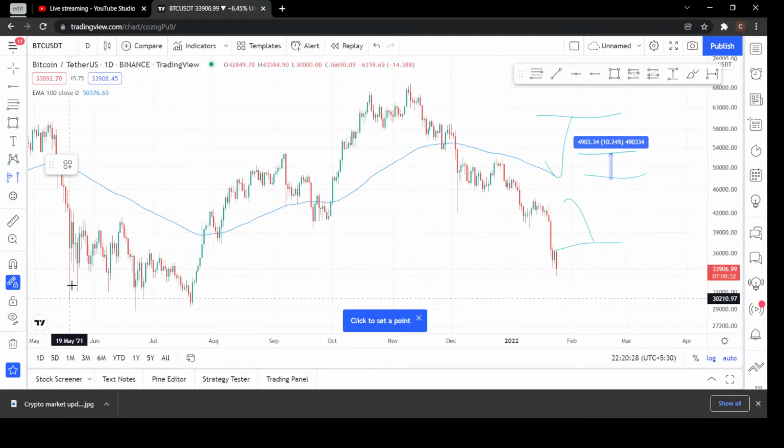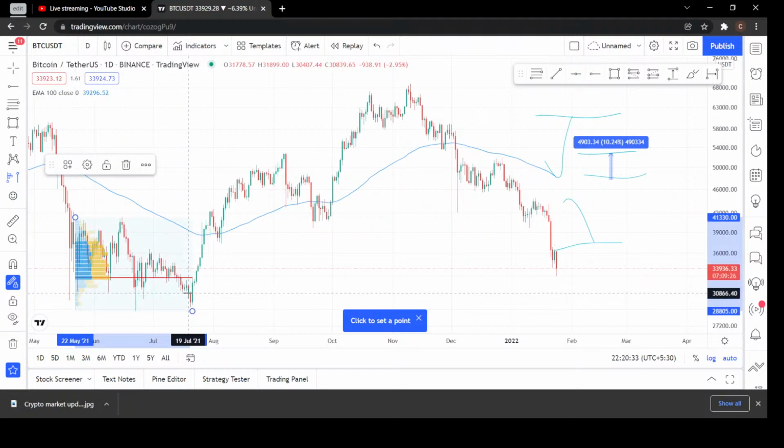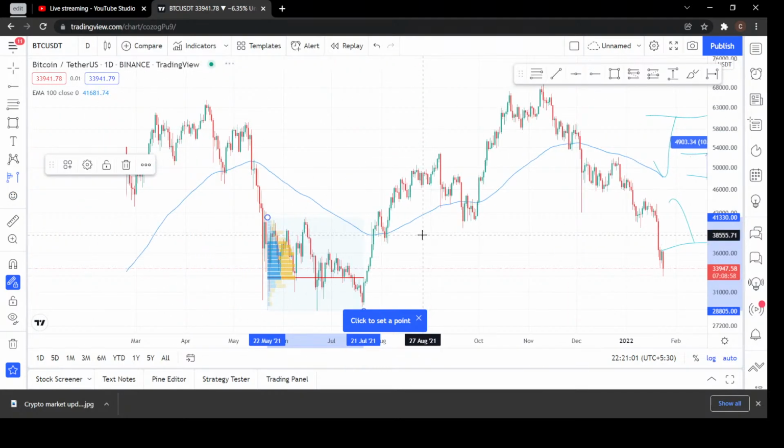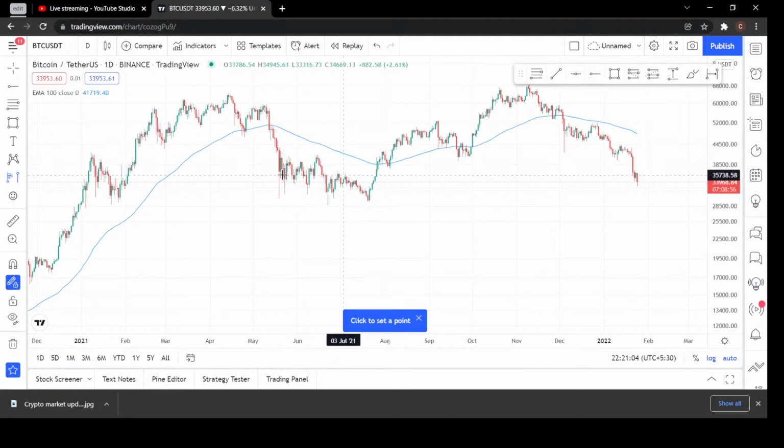If you change the POC from the dump to the pump, let's say from this range to this range, only until the dump, we have a POC line here from where the price is being respected right now. So if we lose this, we will be going to the 26K region. That is my next region. That is where I think alts will fall more, like 40 to 50% from where we are right now. This doesn't mean you have to sell everything or book profits on everything. Just see what is working right now, and depending upon that, just average out. If you don't want to average out, then let it be.